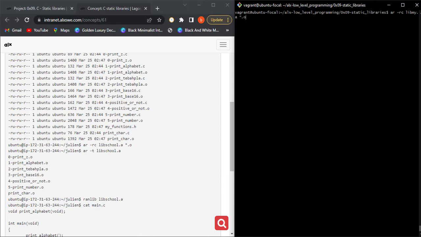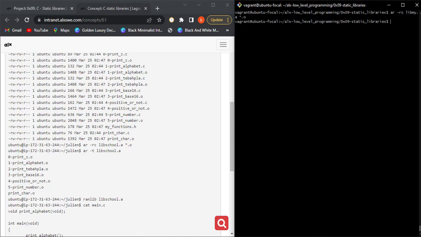These object files are created from our C files, don't forget. So these .o files are the compiled version of a program we wrote. So this is saying that all the .o files, I want to merge them and create a static library called libmy.a. That's just what this command is saying.